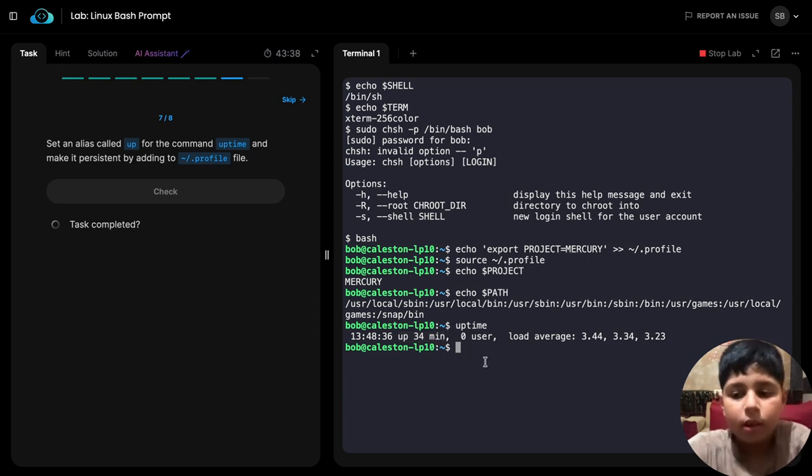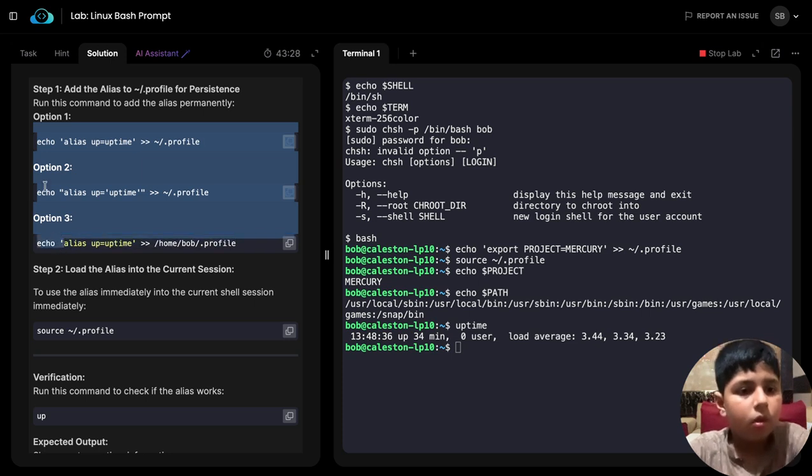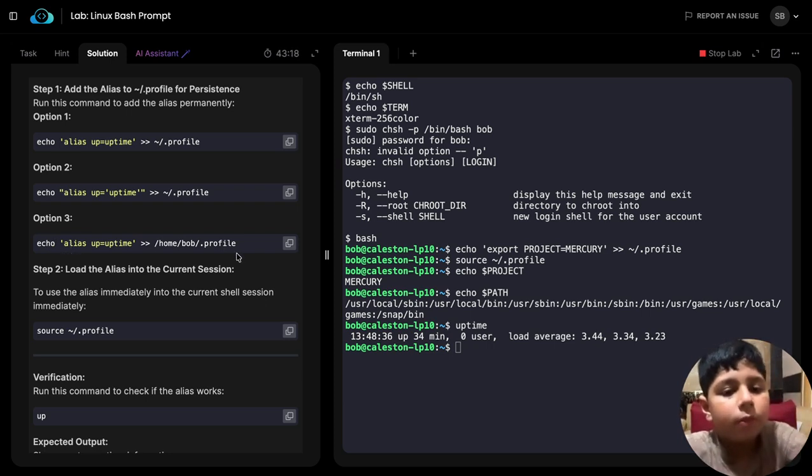That means that I have been using this for 34 minutes. I have 3 options. I can use this syntax, with single quotes, double quotes, and one with the whole path /home/bob/.profile. I will use option 1.